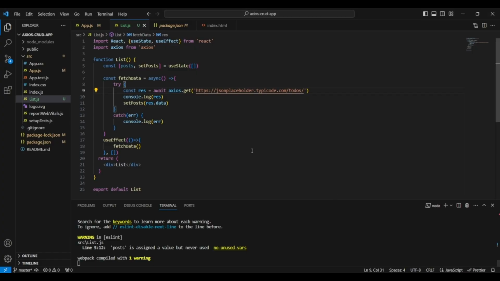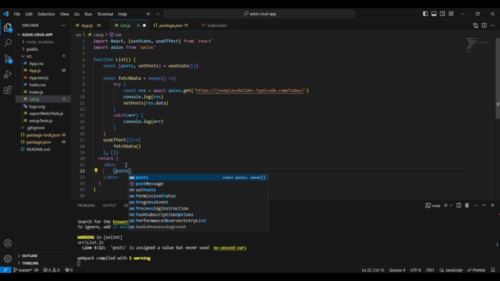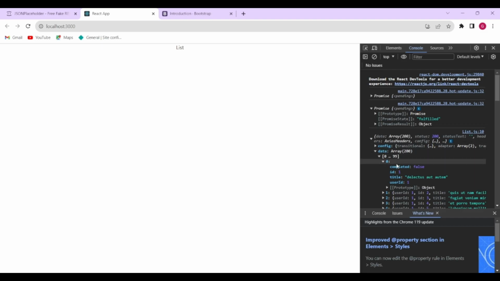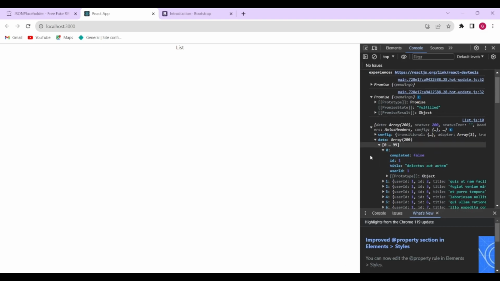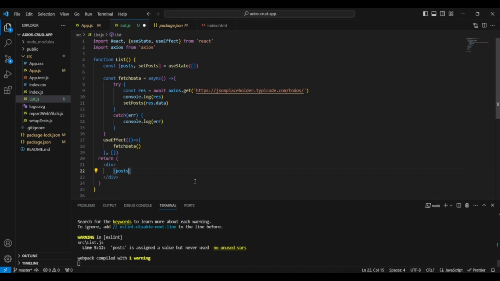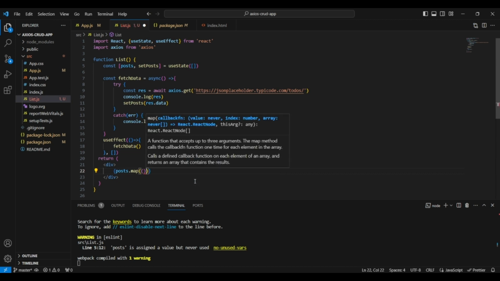So now that we have seen that, let's go ahead and try to modify it. Here, inside the response data, I'd be having the posts. Now we would see how we can manipulate the posts to show the list. First what we will do is map. Our posts, if you see in the response, that data is in the form of an array. So we can map through it. I'll be using the map function.